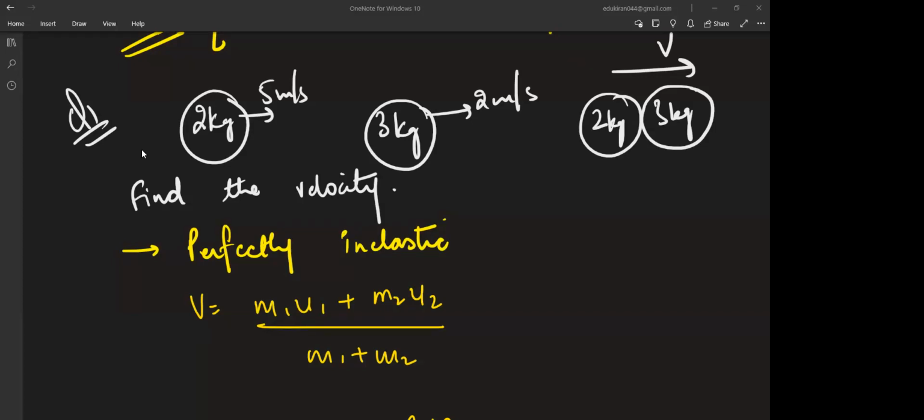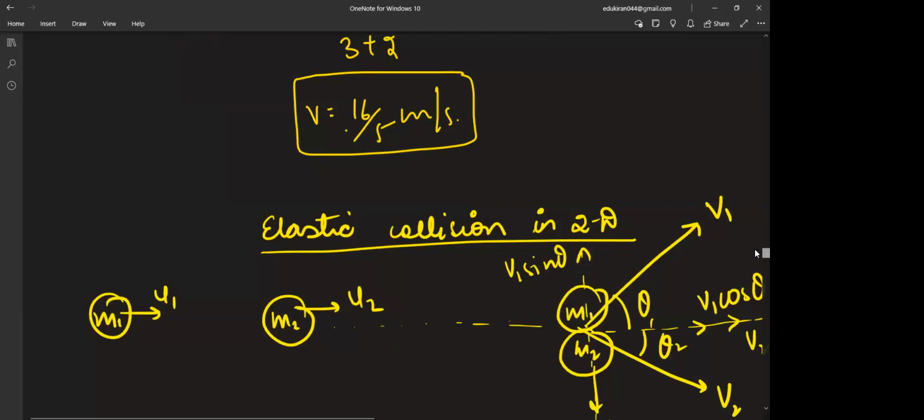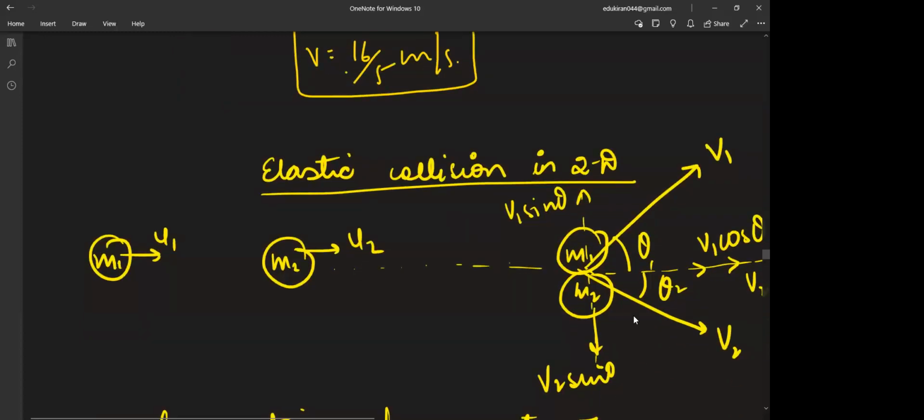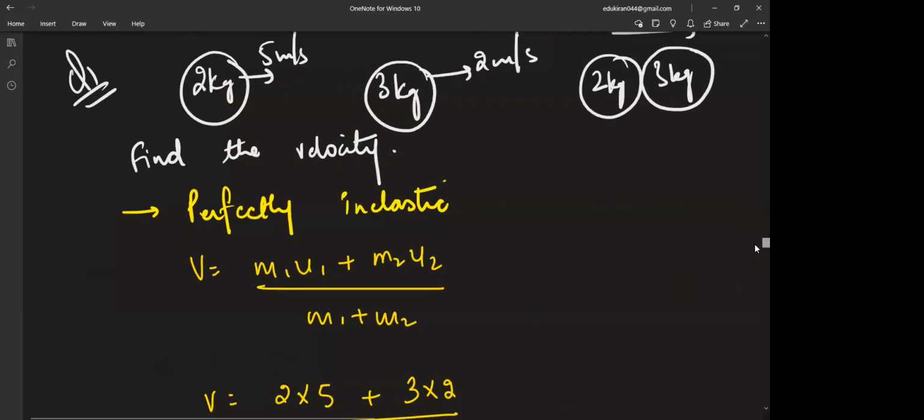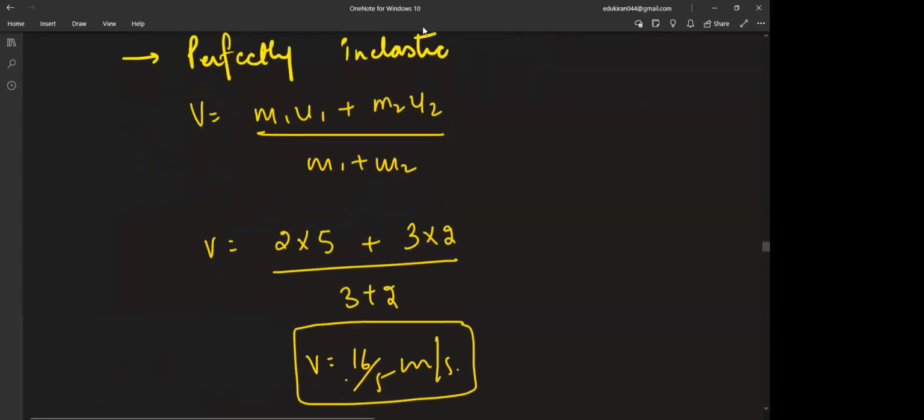Yes, this is a part of one dimension. Two dimension is actually very small. Two dimension is just similar to one dimension. That's why we are doing one dimension in detail. This I'll tell you in the next class. A very small portion is left. It's just that we resolve the velocities in 2D, and the rest of the things remain the same. That I'll do in the next class only. It will just take 10 minutes.